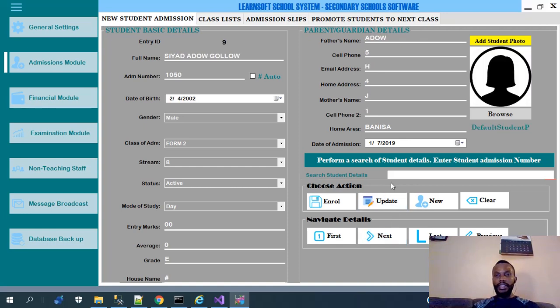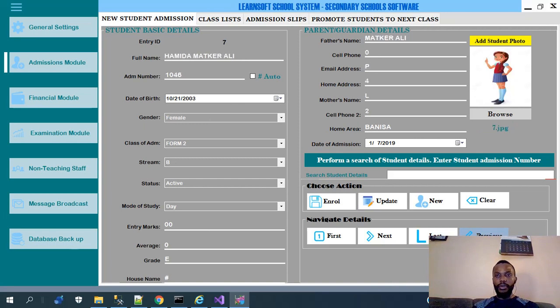So basically, that's how it is, and I can promise you that this system will spare you a lot of stress in marking and analyzing results for students, especially if the number is so large. Then you'll have your time spared from being wasted. So that's it about this particular tab. When you are admitting a new student, you admit from this particular tab.